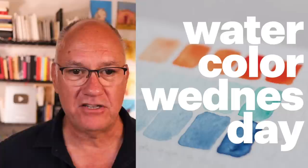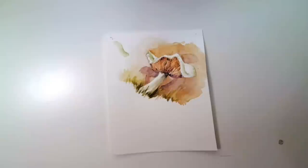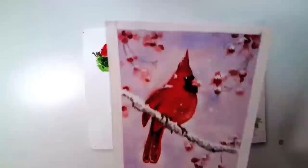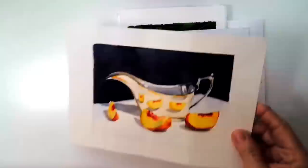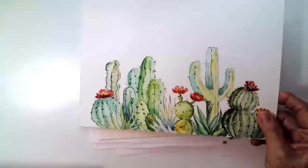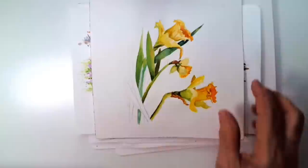The watercolor class you teach is called Watercolor Wednesday — generally 90 minutes, every Wednesday. What is your approach to teaching it? You've been teaching it about a year and a half, two years, and yet you come up with something new every week. I've been in watercolors for 50 years, and over the years I've found that people are afraid of watercolor. They've tried it before and been unsuccessful — it all runs together, or their colors are too pale. Because I've taught it so much, I know what people need to overcome to be a watercolorist. And that's why I love to teach it.